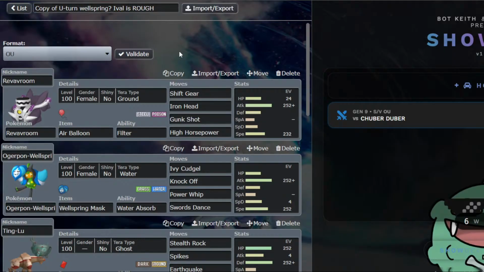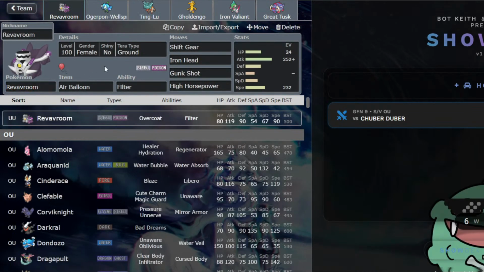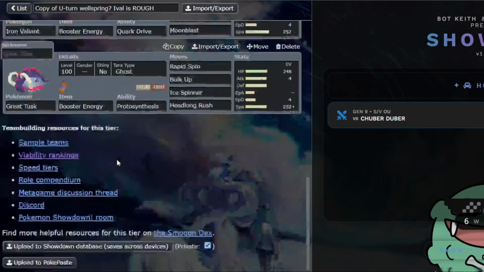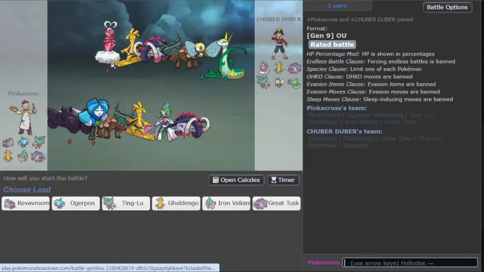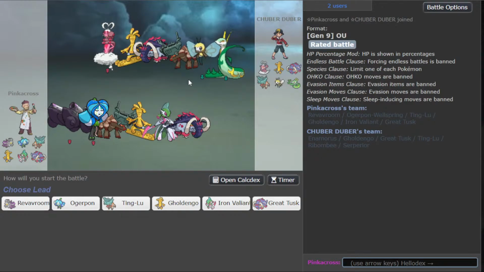But that's the thing. This Revavroom could be like a Scizor. It could be an SD Scizor, which feels a lot better to me. So as much as the team's doing okay, I'm having trouble justifying Revavroom on the team. But this looks actually like a really good Revavroom matchup, so I might be about to eat my words. But this looks like a really good Scizor matchup, too. It really does. Okay, I think we're okay.